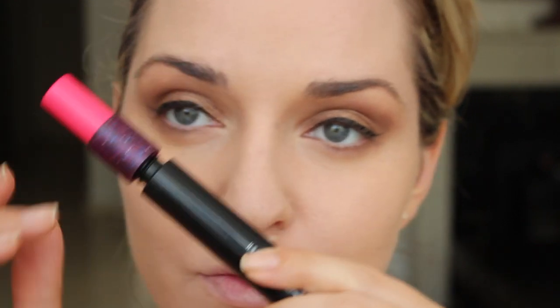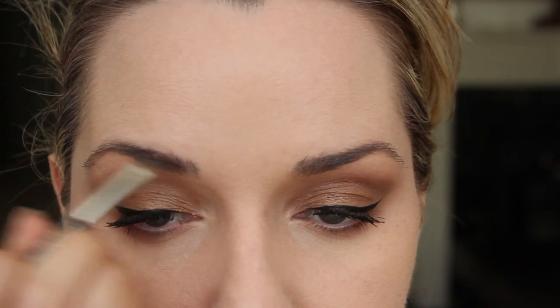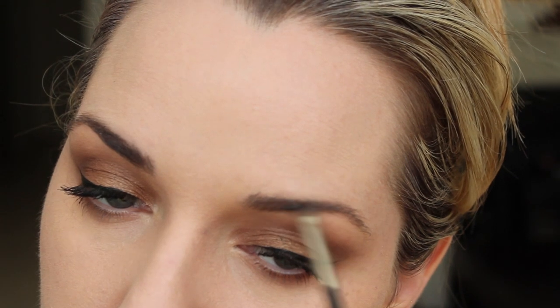I'm using MAC's Hot and Naughty Mascara today. I really only like the dramatic side of this — the pink side not as much, to be honest. I fill in my brows using a mix of Omega and Concrete eyeshadows, blending them together for definition. Then I swirl those two colors together and warm up the outer contours of my face — forehead, cheeks, down my neck, a little on my nose — just to give some contour and warmth, because I'm super pale.